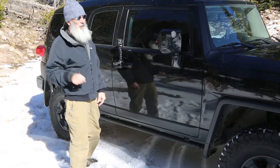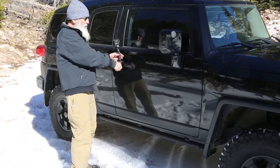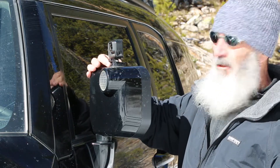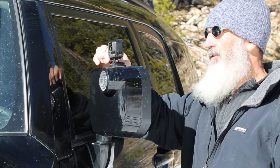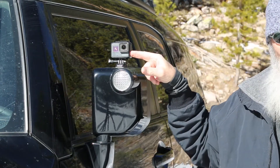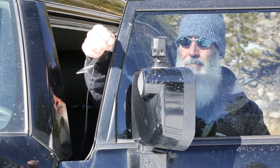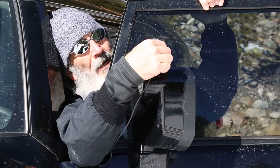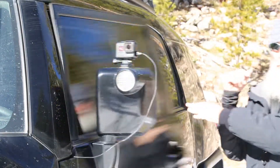Here's what I've got on the other side, which is really my number one go-to location. I've just got one of those flat GoPro mounts with the sticky-back tape on top of the mirror there — it's been there for about six months. That's my favorite because I can plug in here to keep it powered up. I can use this as a dash cam or trail cam. Just like that.